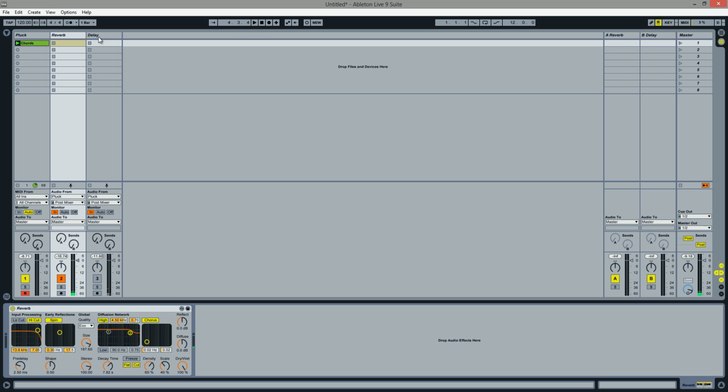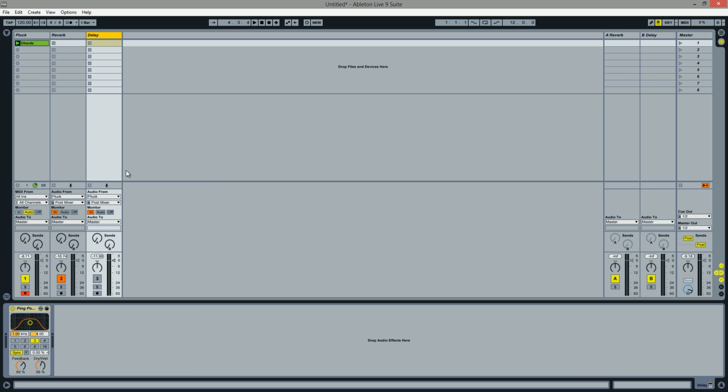So it's sounding a little bit, I wouldn't say better, but it will sound great once we compress that and add some EQ. Finally, with the delay, I'm just going to be turning the feedback down a little bit and the dry wet up to full. You can also move this to full as well, because we'll be EQing that.